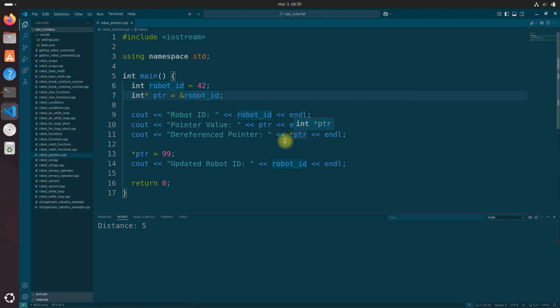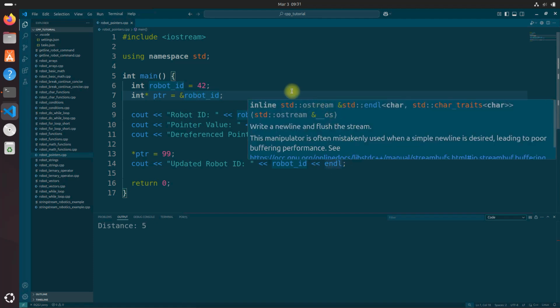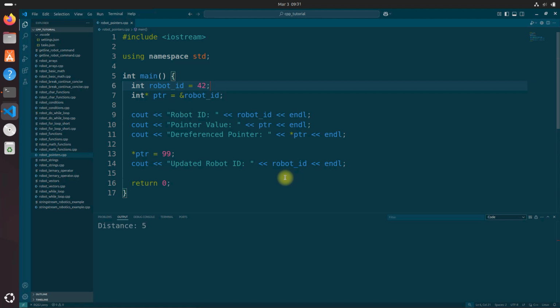okay, using the asterisk. The asterisk operator, when used in front of a pointer variable, like we're doing here, retrieves the value stored at the memory address pointed to by the pointer. This is called dereferencing. Next, we use the dereference operator, this asterisk, to modify the value at the memory address pointed to by PTR.